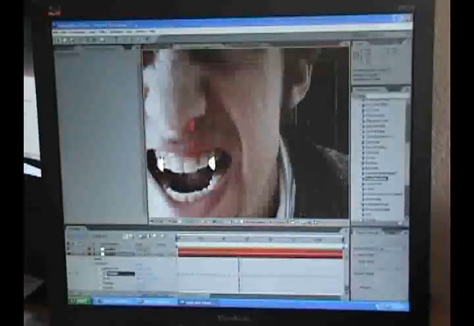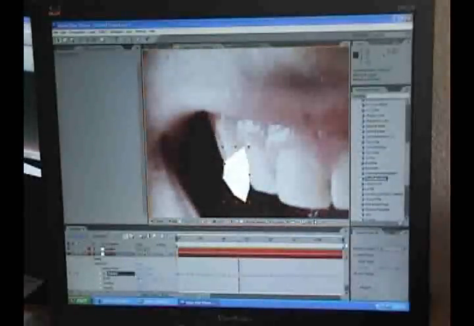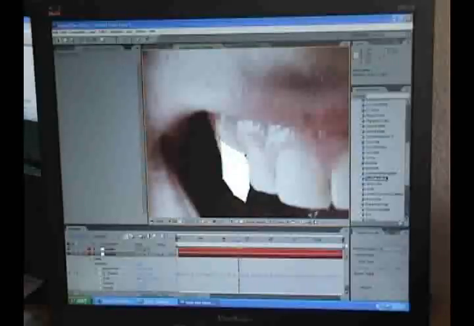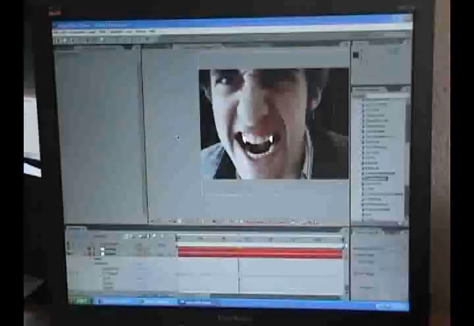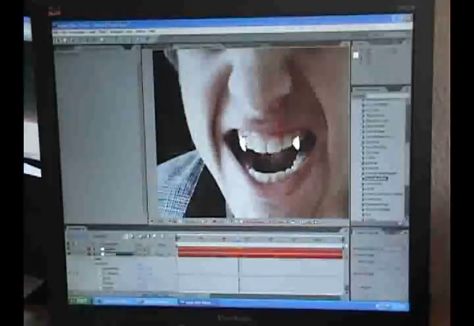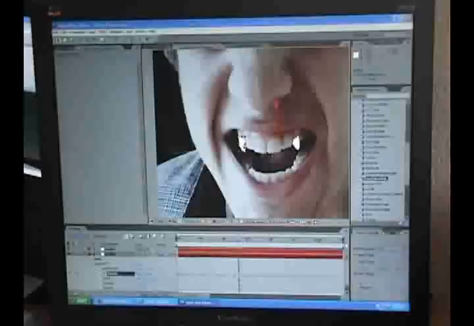What you really want to do right now is correct your mask shape so that it matches the shape of the other tooth, because right now you have two right teeth, which doesn't quite work. So just correct that tooth shape. Now these are some pretty massive teeth. I guess I'm a pretty dangerous vampire. But ooh, that looks crappy.